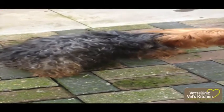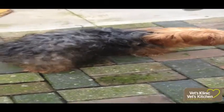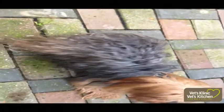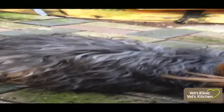What this is showing, I think, is that he's having these episodes of trembling, collapsing. How would you describe what's going on here? So he seems to be getting quite weak and wobbly. He doesn't really go into a full collapse state, like sometimes we can see where they're completely over on the side and completely unresponsive. And then he seems to slowly come around and get back up again and be quite wobbly. Obviously, it's quite a short little video, but it's still very useful.